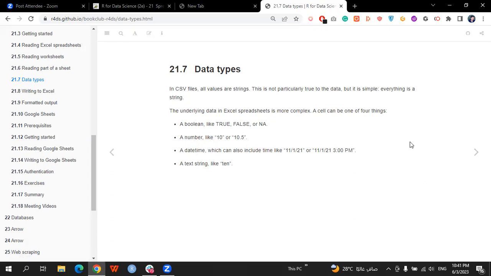What does it mean that in CSV files all values are strings? I don't understand. Like, you can have a CSV with a column. He is mentioning that when you open the file in Excel, it doesn't recognize types in CSV files, but it recognizes them in spreadsheet files. Spreadsheet files are XLSX files, these are spreadsheet formats. But CSV, it doesn't recognize because it's comma separated values. So basically it's strings that are separated with just commas. So that's how we understand it.